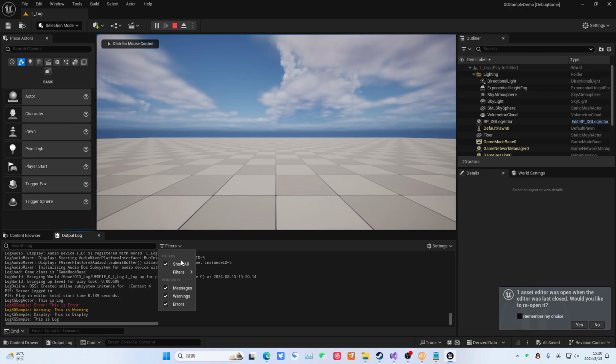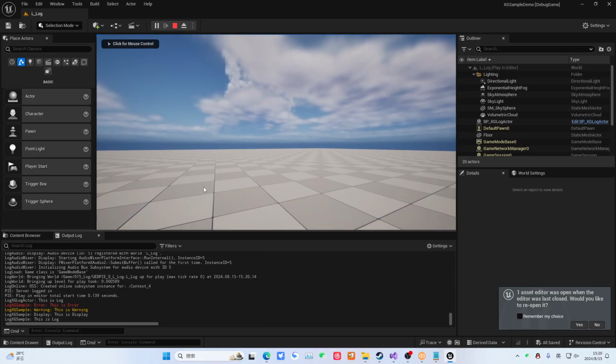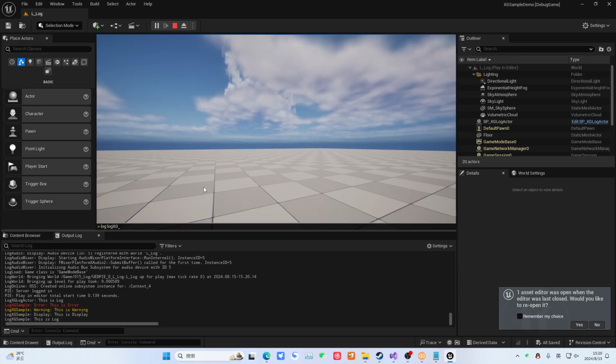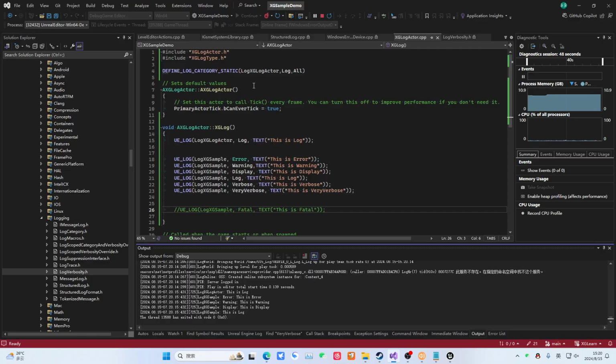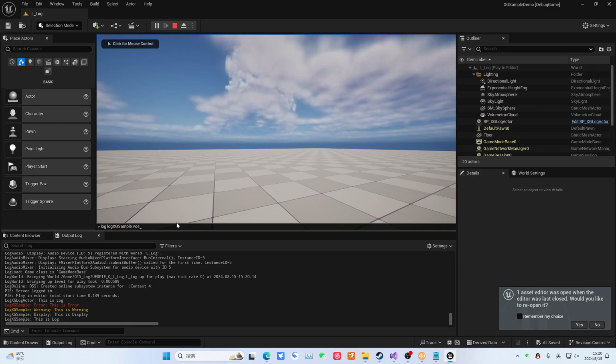Then we can see here, it should be able to filter it now. You can see it. This is the new log we added. But you can see it actually doesn't. So we can adjust the log level like this. This log should be called XG. It should be this level. We convert it to this. Let's check. It is called this name, LogXGSample, then Verbose. We convert it to Verbose. So let's check your Verbose.